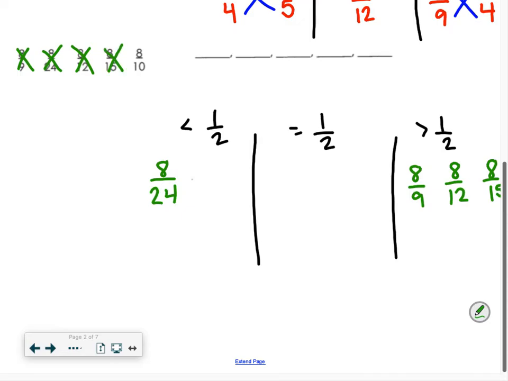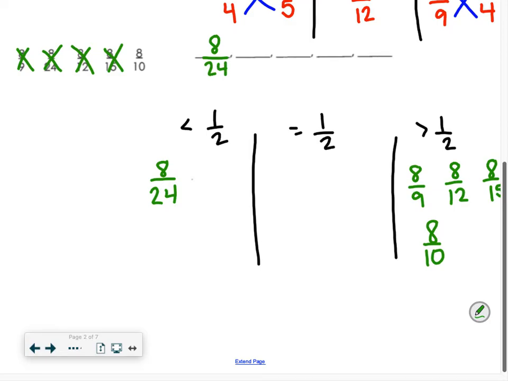Okay, and how about if I take 10 divided by 2, I get 5. Is 8 bigger? Yes. I have a lot in that category. What do I automatically know is going to come first if I'm going from least to greatest? Mackenzie? 8/24. It's the only lonely fraction over there.